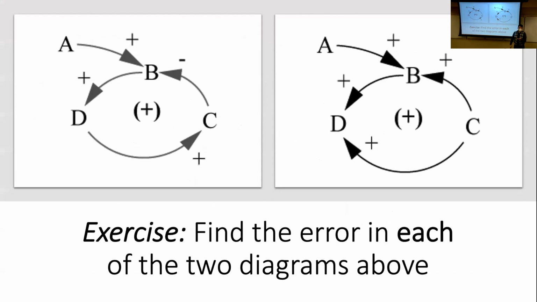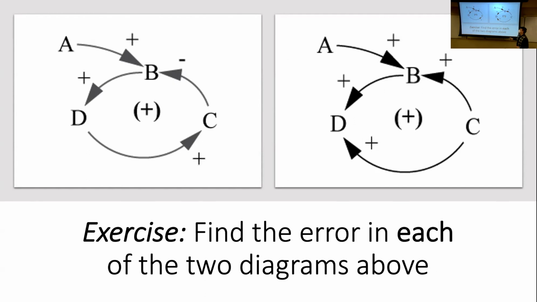Great. Okay. Other things definitely fair game for the exam is I can show you things and ask you about the error. So I might show you one of these. Since we know about stock and flow diagrams, I might show you a stock and flow diagram that's annotated in a CLD type way, and also ask you for similar sorts of errors. So again, not going to go through this in great detail, but here, this basically is the wrong polarity loop. Should be a minus because there's one negative link. This one here, it looks like a loop, but when you actually try to follow it around, you can't actually get back. So this one is not actually a loop.